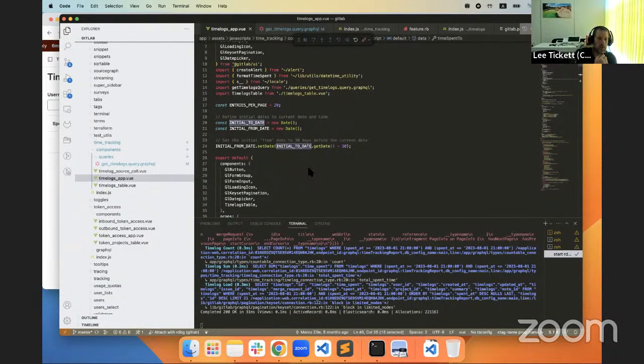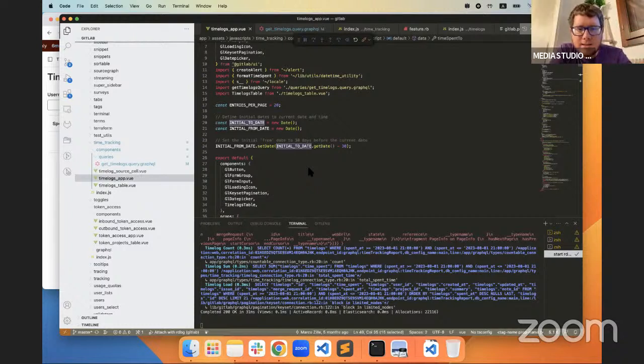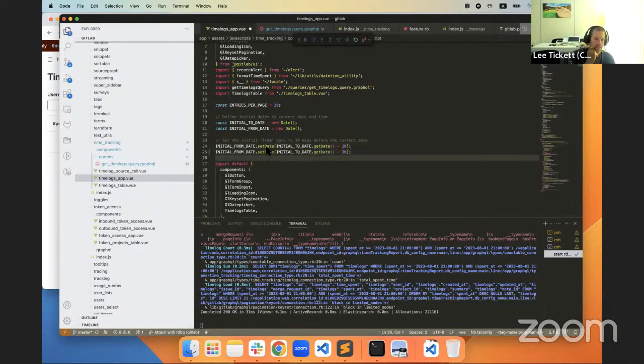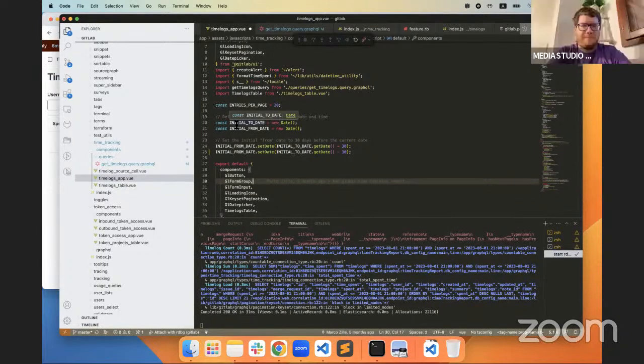Okay. Now it's easy enough because to add a day, you basically go set date. It's the same thing that I do for initial date. Awesome. So basically copy the dot set date to the end of the line. So we want to apply that dot set date method to the query when we set the variables up for the query. Yeah.